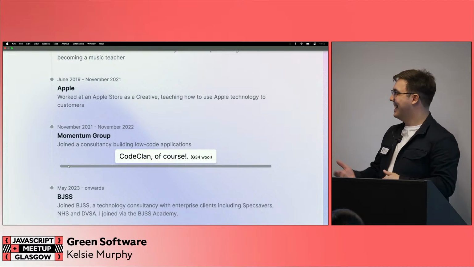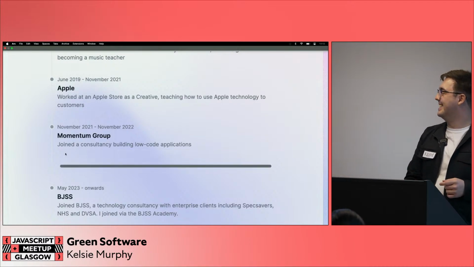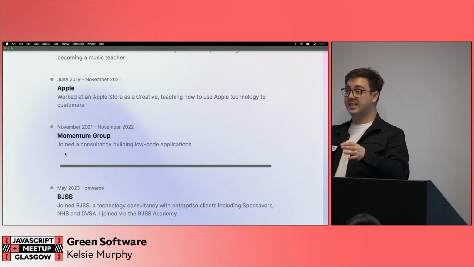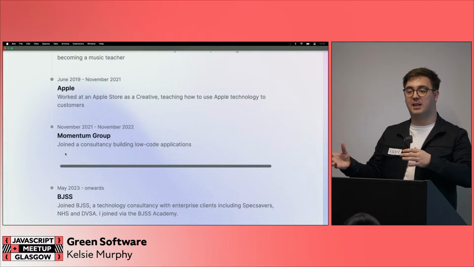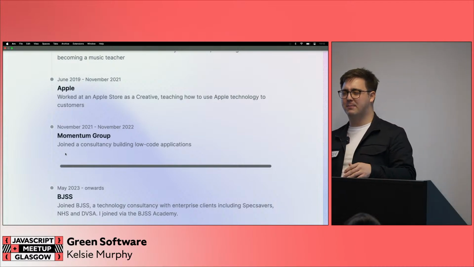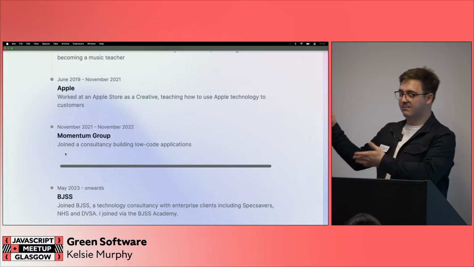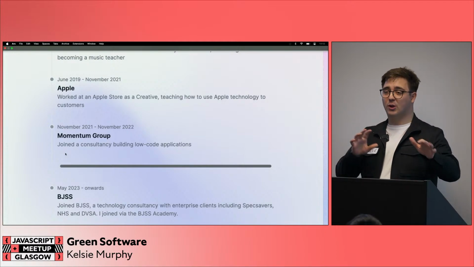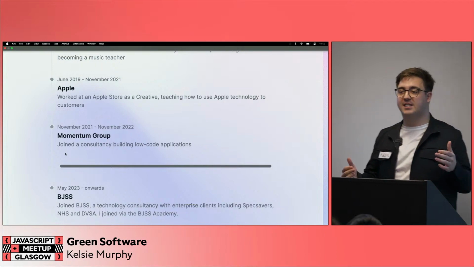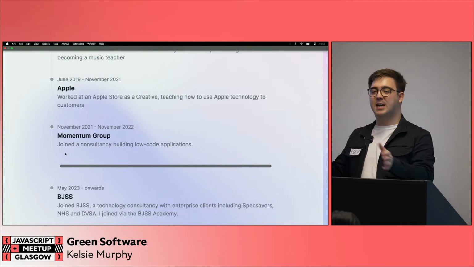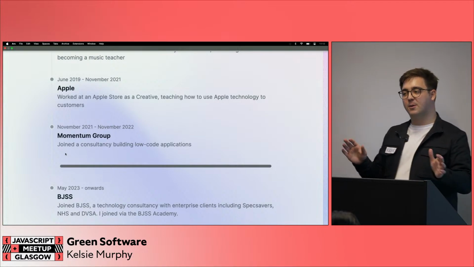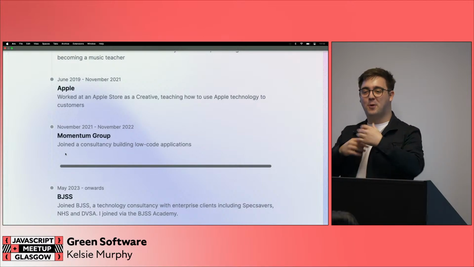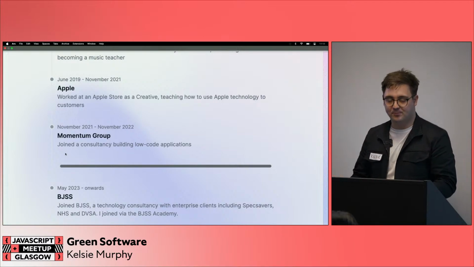I did CodeClan, and in that time, I started looking into sustainability from a developer perspective. I remember reading a couple of books, which I'll share at the end for you. I started to look into it and build out my personal projects with a little bit in mind of how can I make this green? How can I do this from a more, not ethical, call it what you want, just from a more sustainable perspective, right?